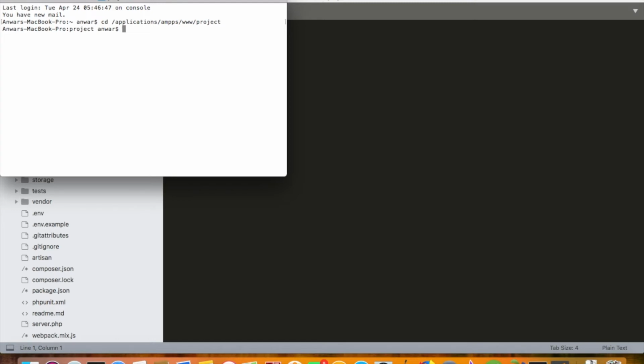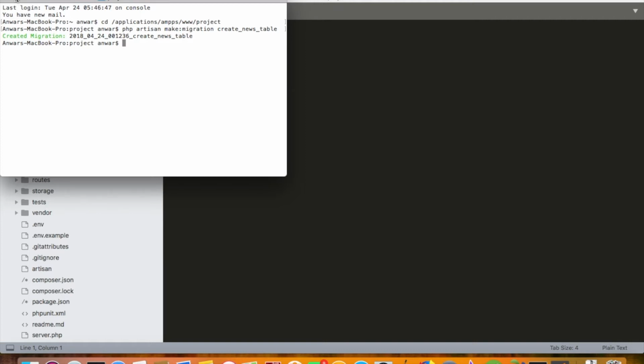So after we reach our project, we can just type in the command php artisan make:migration. So make colon migration is the command to create the migration, and after we type make colon migration, we need to give a space and we need to name the migration. Let us suppose we are about to create the table called news. We can give any name as we want, but to make it user friendly, we are just giving it the name create_news_table. Okay, so now if I hit enter, it is saying created migration 2018_4_24_001236_create_news_table.